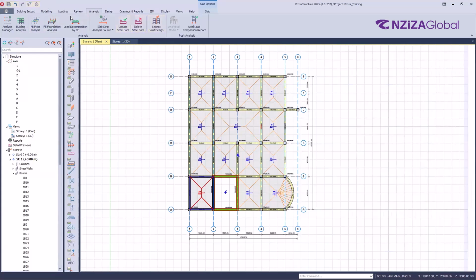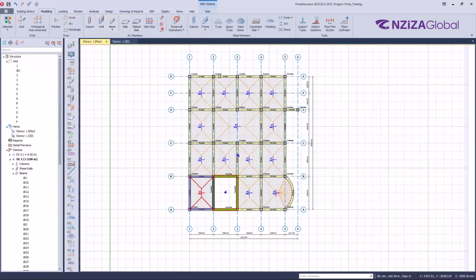Good. So I think we are done with the slab. Yeah, we are done with the slab. Is there any question? Online, are we still together? Is there any question so far?